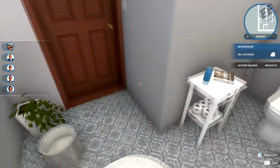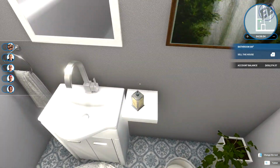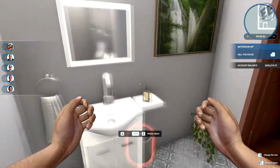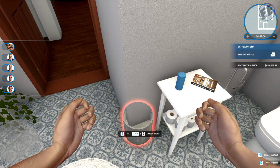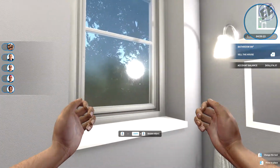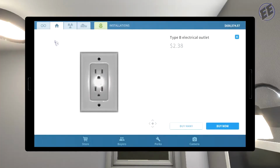Toilet area. So keep in mind, this is just a half bath. This is for the people that come to visit, so they don't have to traipse all over your house to use the bathroom or go upstairs or whatnot. So there's reading materials, there's a candle, scented, you know why. We got a flower, plants, some greenery. The only thing missing out of here is the window covering, which we're going to take care of right now.